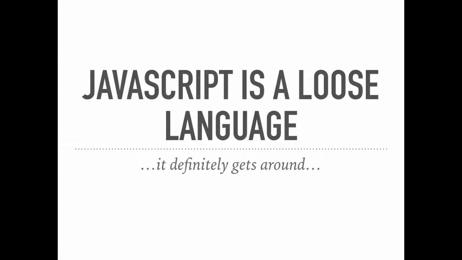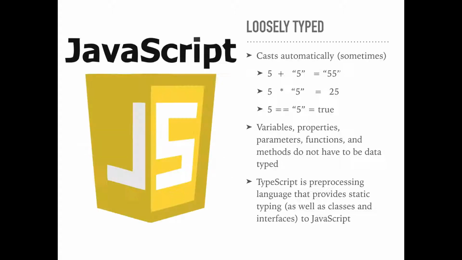JavaScript is a loose language. That means it's not strict like the languages you guys are used to working with. It's loosely typed. Basically, it casts data types automatically. It's known as implicit casting, which means it evaluates the value of what your data is and then defines the data type at interpretation. So if you have a string, it's like, cool, that's a string. And then you're like, no, I'm going to make it a 5. Then it's like, okay, cool, well, that's now a 5.